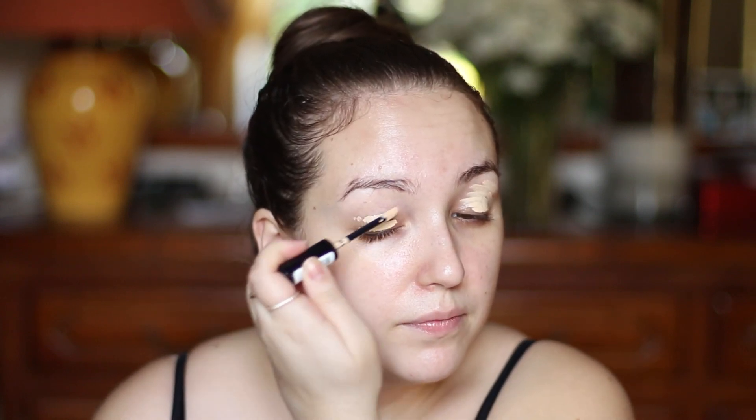This time I'm not going to start with my face because I'm going to be using glitter, and I don't want it to be everywhere on my face. So I'm going to do my eyes first. I'm going to be priming my eyes using concealer — today I'm using the Revlon ColorStay concealer in the shade 'Too Light.' I'm going to apply that all over my eyelid, all the way up to my brows.